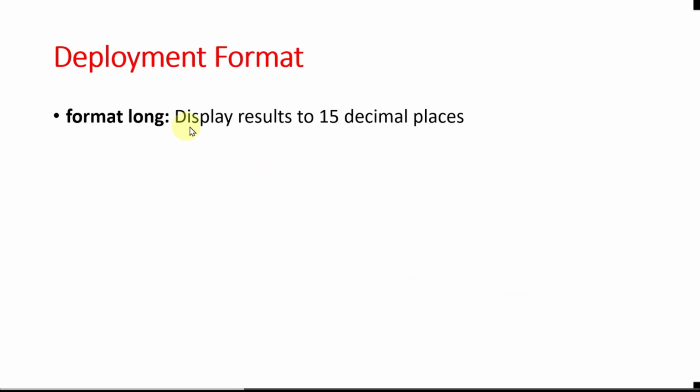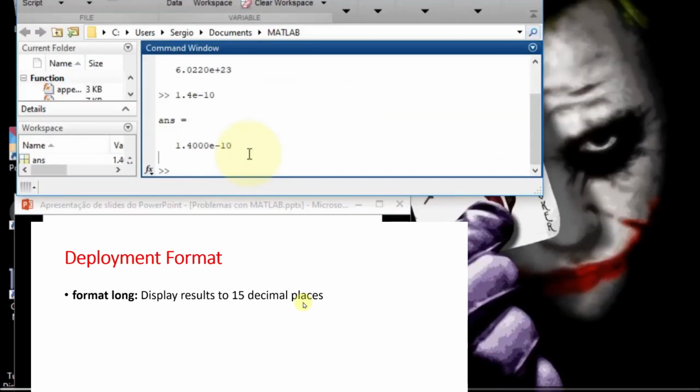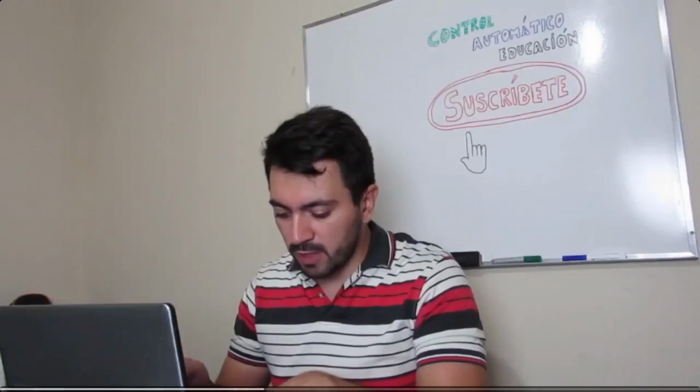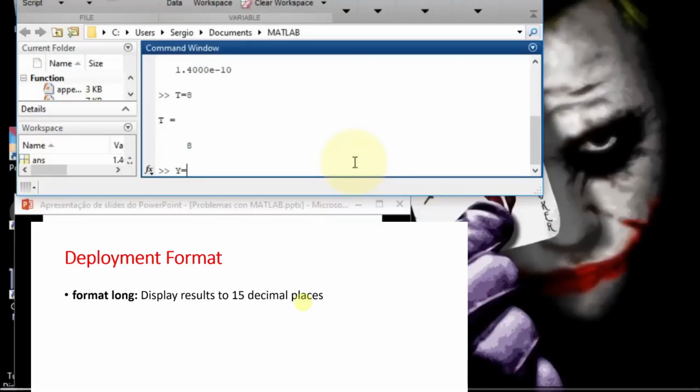However, MATLAB also offers us other types of formats to display its results in the outputs. Let's take a look at some of them. We have, for example, the long format, which displays results with 14 decimal places. So if we are here in MATLAB, let's remember that when we assign a variable, for example, t equals 8, it will show me the number 8, a single digit, and that is the default format the software uses. But we could also consider entering a decimal number, for example, and we see that it will show me 4 decimal places. Even though I typed y equals 9.1, it shows me 9.1000, 4 decimal places. If we apply the long format, then we will display 14 decimal places. So to change the format, we simply type format space and then long. We are telling it to show us the long format. With that, if we enter 9.1, now it will show me the long format, which will have 14 decimal places.